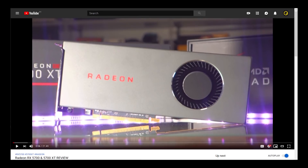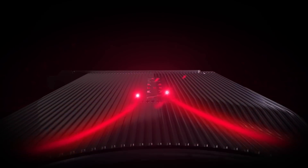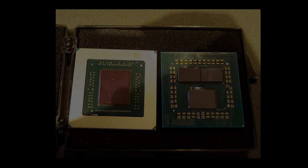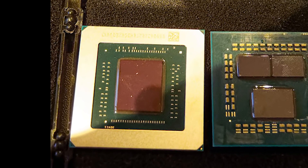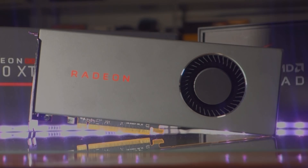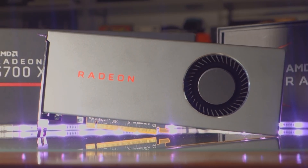In my review of the 5700 and 5700 XT, I said how surprised I was to find that the XT is actually a 4K60 card that performs in many cases on the same level as a 1080 Ti or a 2080, but costs only $400. I was surprised to see many other reviewers completely missing the point on what this GPU is — it's a tiny die that doesn't consume a lot of power, is cheap, and is competing with $500 to $800 GPUs. The 5700 XT is the GPU that we've all been waiting for: an entry point to 4K that doesn't cost an absolute fortune. I wasn't as impressed with the 5700, but that's mostly because of the limitations AMD has put in place as far as overclocking goes.